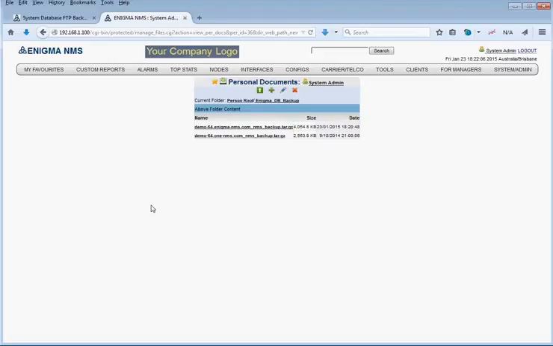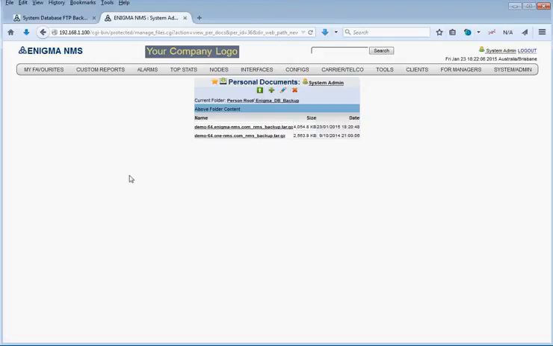So when you build a brand new Enigma instance, you can use that image, which is saved somewhere else on your local PC or on your external FTP server, to convert the freshly built empty Enigma NMS from a configuration point of view into the exact copy of your old system. I think it's a very useful feature. And thank you very much.